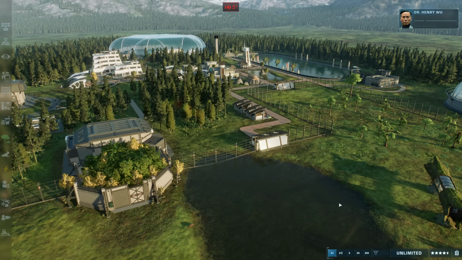This is the next big chunky update, and it is a chunky update. It's coming along with the Feathered Species pack when it releases tomorrow for Jurassic World Evolution 2. You don't need to buy that pack to get access to this update. It is free and it's coming to console and PC players tomorrow. There's a ton of stuff in this update, I should say. This is one of the biggest updates they've done, I think.